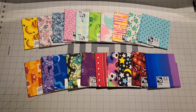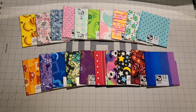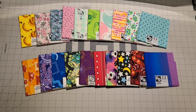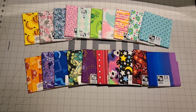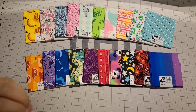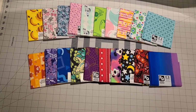So these are my fabric choices. I've got my 10 light colored fat quarters up here, 10 dark down here, and yes, I realize that none of them match or coordinate in any sort of way. That's kind of the point. So let's get these all unwrapped, ironed, cut, and get to it.